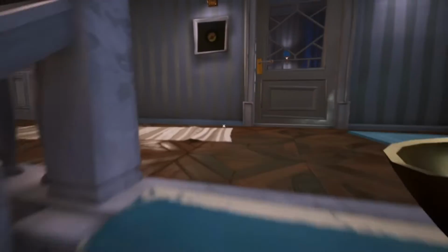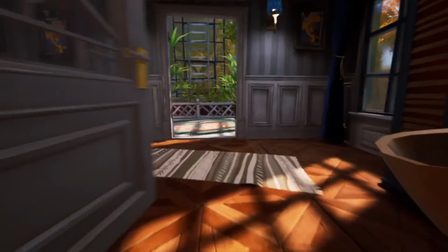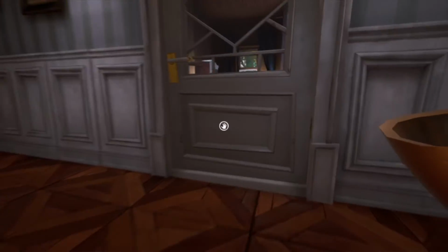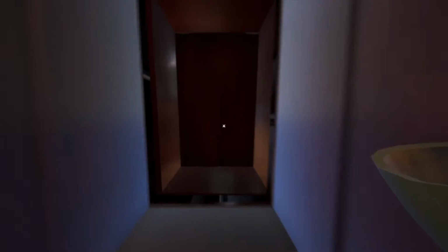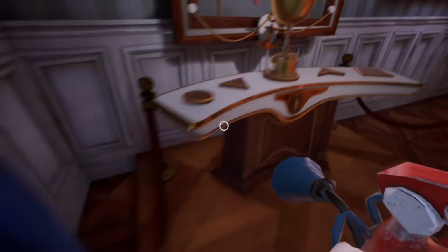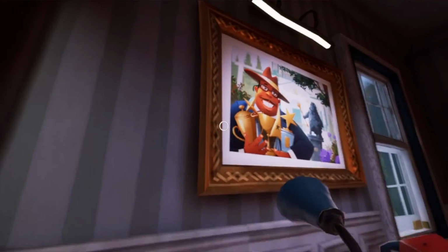This is great timing, because we need to go upstairs. Man's on the piano. Alright. So this here, we take it, and we go through here. Right here. His trophies. We need... Now find the others with the right bases to match.